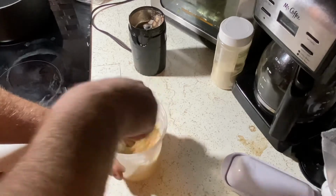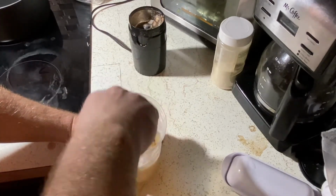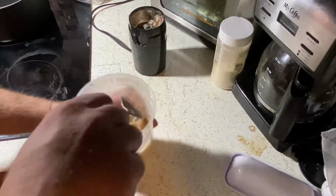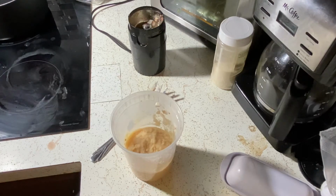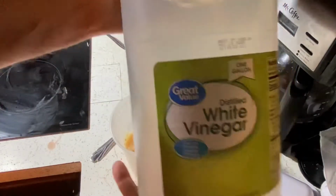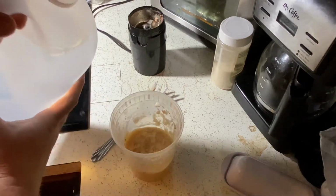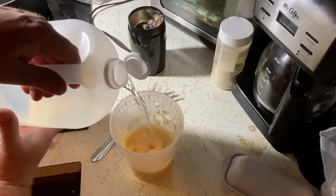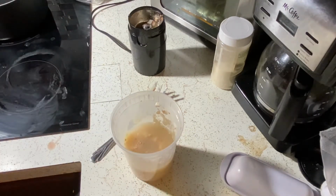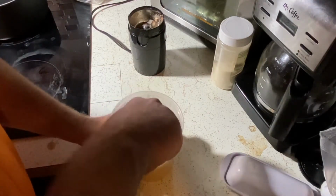And this is just mixing everything. These are the dry ingredients now, complete. The Pangea and the potato flakes, so we need to mix it up. And remember I said tapping the culture on the counter to get that proper consistency works every time. Now here we are adding the bulk of white vinegar. And guys, again, I said I didn't measure any of these. I just kind of eyeballed it. I did have to add liquid and then re-add dry ingredients a couple times to get the consistency I wanted.